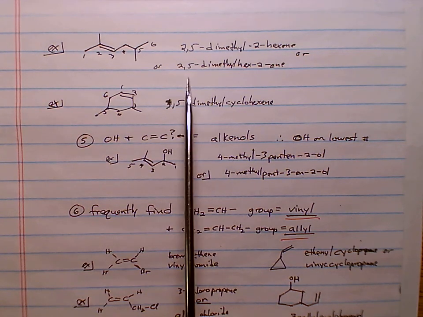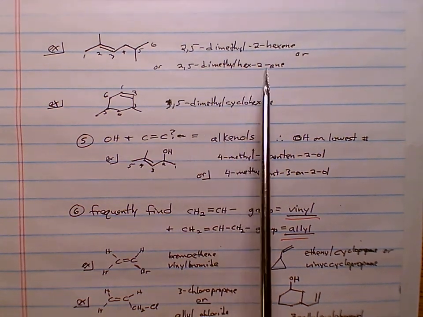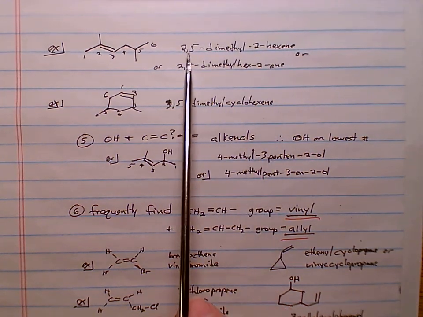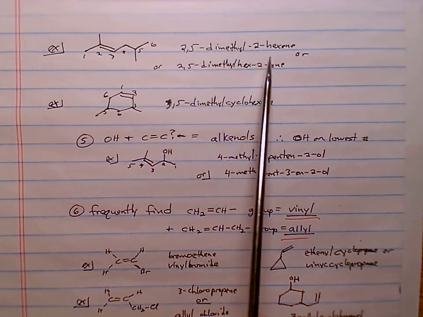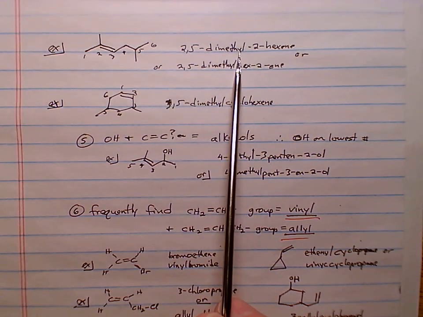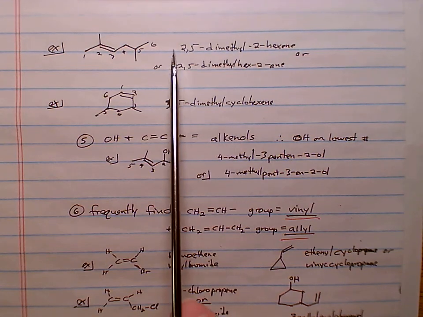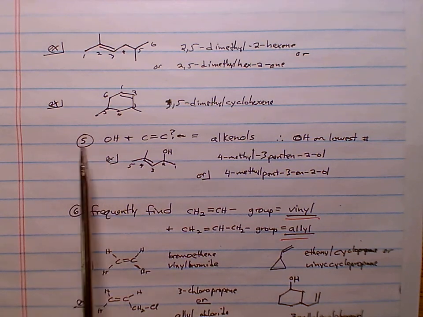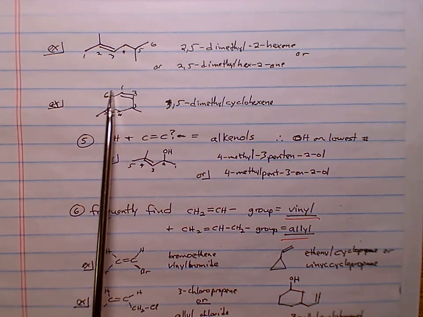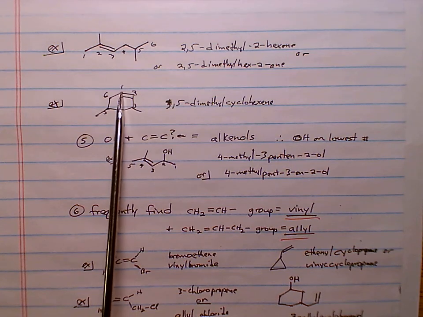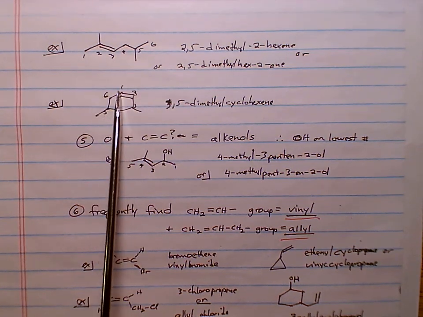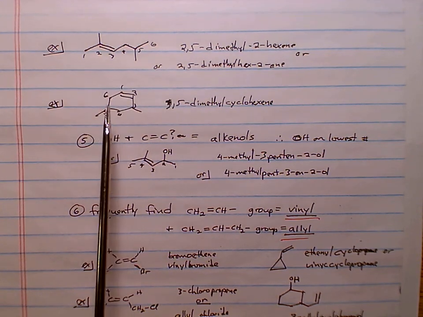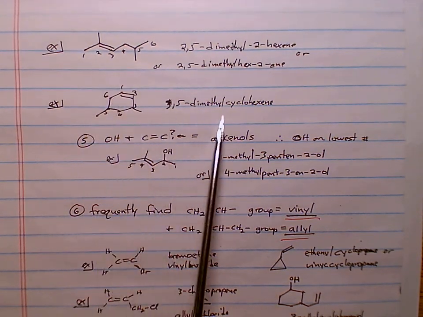Note that IUPAC has decided to change this to 2,5-dimethylhex-2-ene to put the 2 next to the ene, just as the 2,5 is next to the dimethyl. I like the 2-hexene way of naming it now, but your kids are going to think that's weird. This is going to make more sense to them. All right. So for label numbering this way, note we've got a cyclohexene. Since the double bond is in the ring, one of the carbons is carbon 1, the other is carbon 2. And then this is 3, 4, 5, 3,5-dimethylcyclohexene.